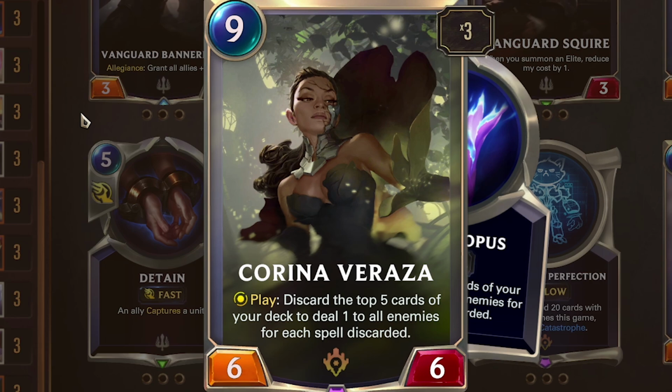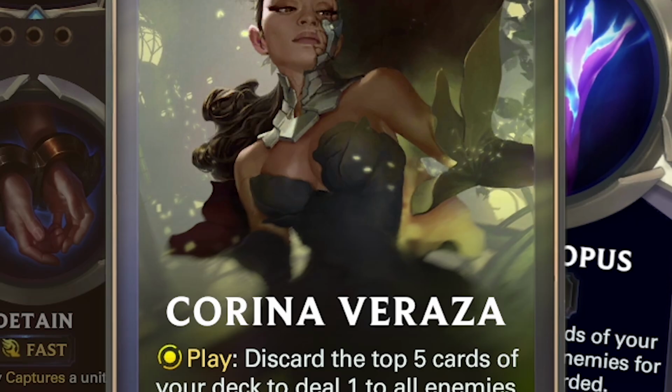I actually recommend putting in a Back-to-Back. The Back-to-Back's probably better. It protects your board, makes them slightly bigger, and is 6 cost, which means it activates Lux. But I just think she's neat.